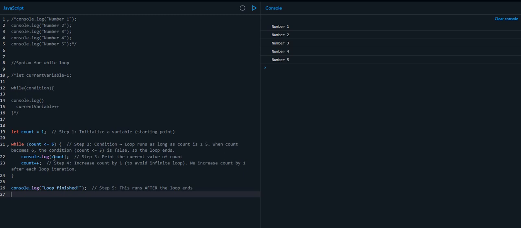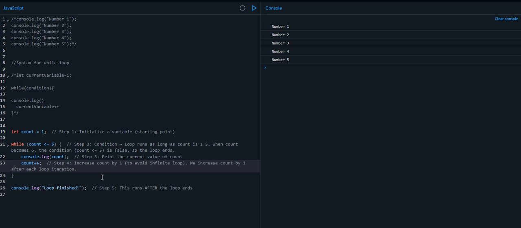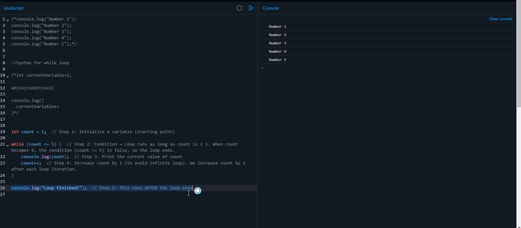When count becomes 6, the condition is false, because the condition in our while is less than or equal to 5, and the loop will end. Here we display the current value. It is mandatory to put this increment, increasing count by 1. We increase count by 1 after each loop iteration. And in the end we have console.log loop finished.